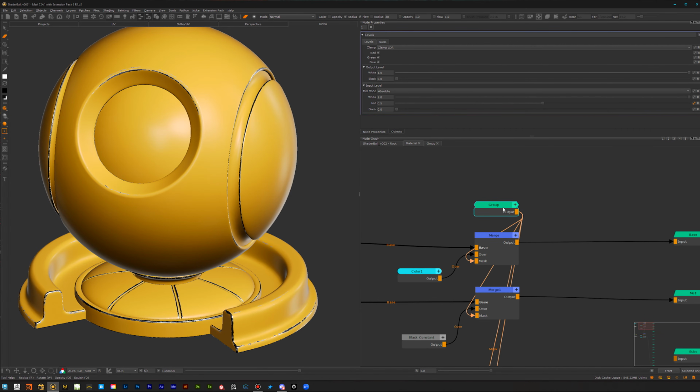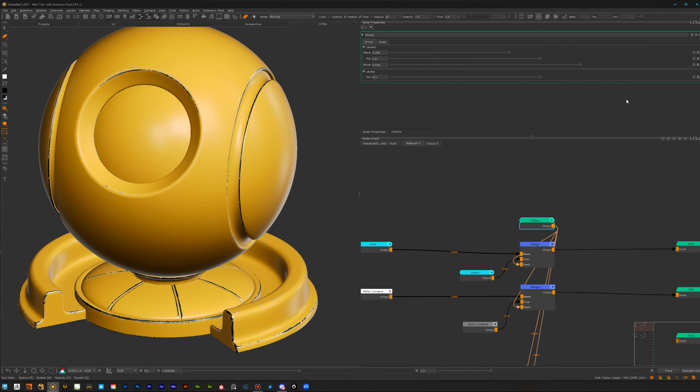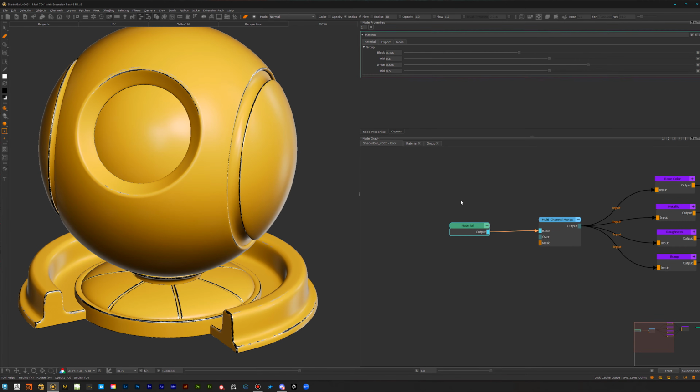So here on the group node, we now have them available to tweak, but we want to make it even smarter. We are still in a kind of group node, so we just promote them one more time. My suggestion is to name them, because here it's just levels, levels, no numbers. So be a bit smarter in your design and name them so you know what you tweak. But to be honest, I don't want this tutorial to go on for too long, because people like to have a bit shorter one. And here on our material node, we now have the values to tweak.